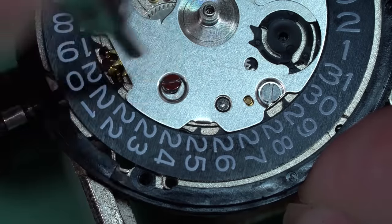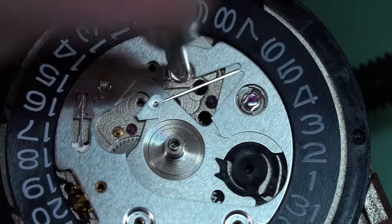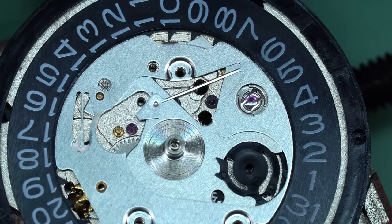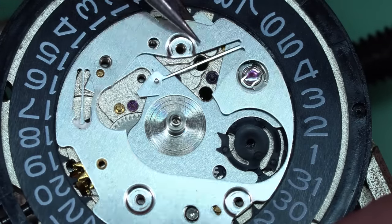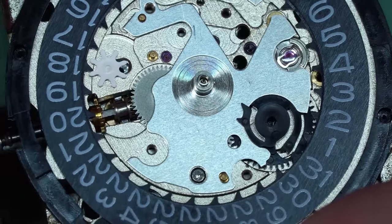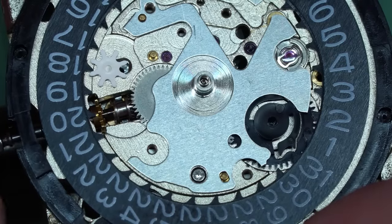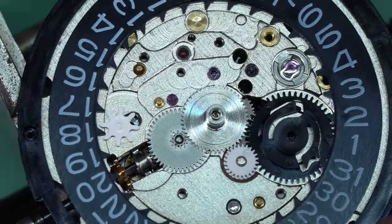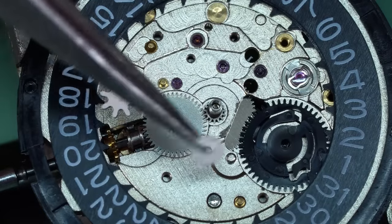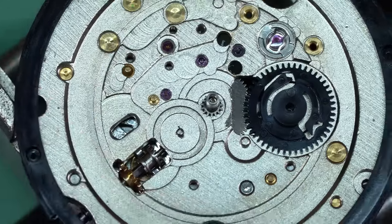Let's remove the calendar works. We start by removing the cover plate, which is retained with three standard screws and one small cross-headed screw. And with the screws removed, I can remove the cover plate. And I'm advancing the calendar train so that the calendar wheel is not fouling the lower cover plate, and that allows me to remove it easily. I can remove the hour wheel and the calendar intermediate wheel, the minute wheel, the day disc, and the calendar driving wheel.